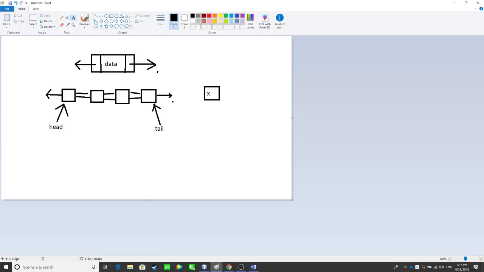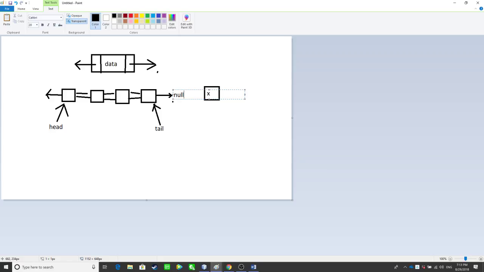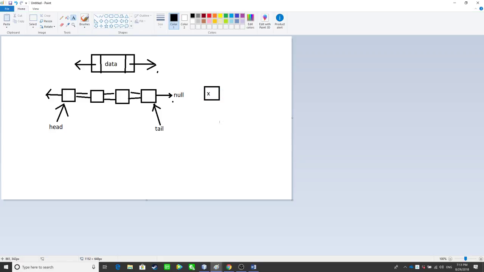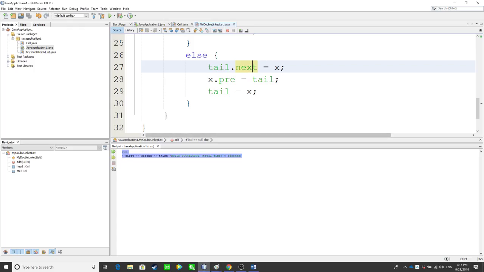So we change tail next to the X. We point tail next to the X. So right now this is null, right? But when we add, we'll change that value. It's not null anymore. It's now gonna be pointing to the x. Okay. That's why we put tail.next with x.